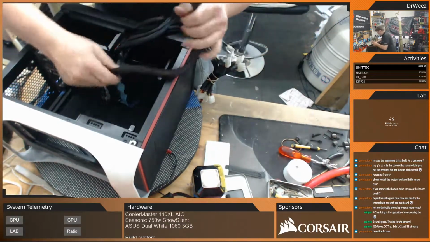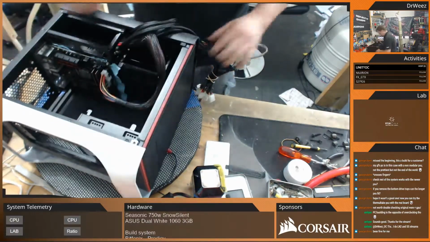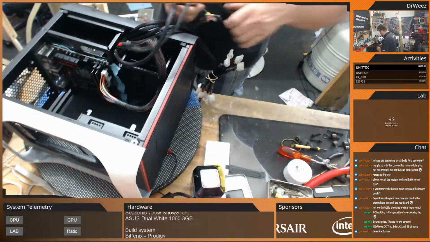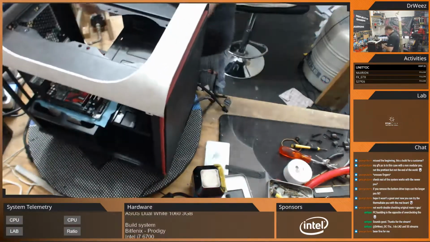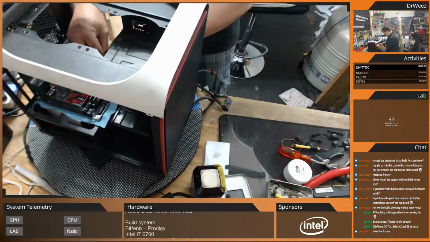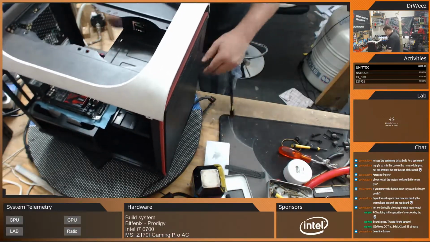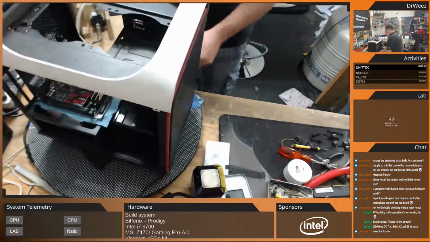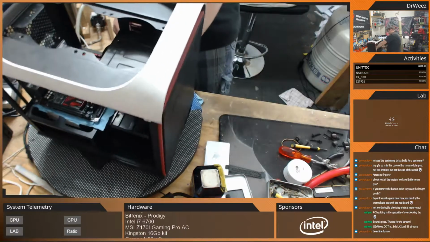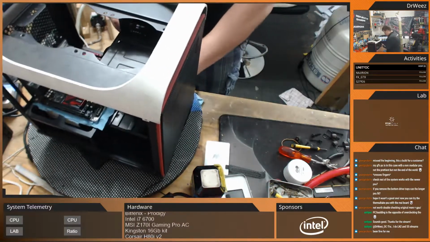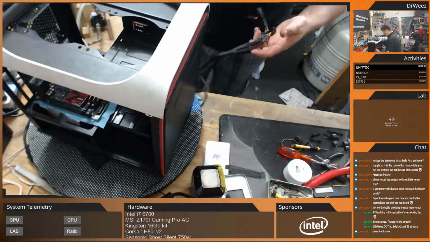So what we'll do is we'll get the power supplies in first, and it's just the two of them, and we'll do a quick little bit of cable management there, and the rest of the power cables I'm going to try and stick into this drive bay, because we've got plenty of drive bays to use, so it's not a major problem. At least that way it looks semi-neat, instead of having 50 zillion cables unnecessarily all over the place.